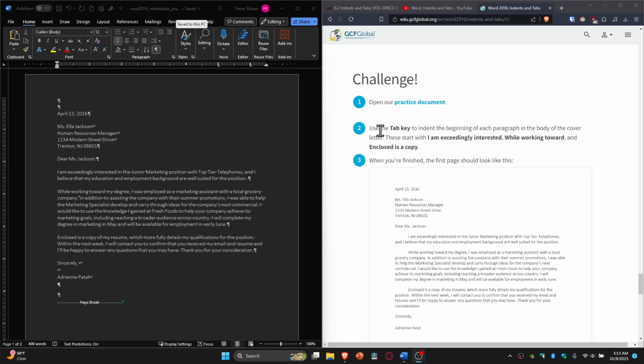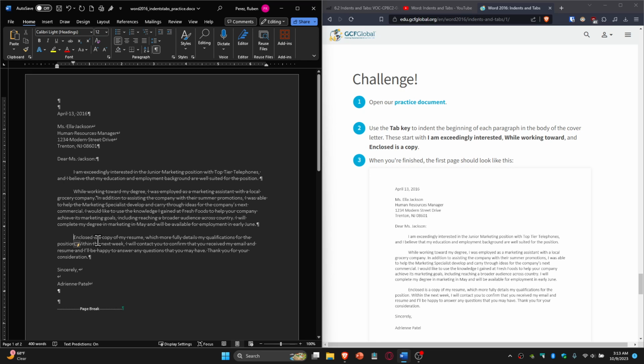Now, it tells us that it wants us to use the Tab key to indent the first 3 lines, as you see here. So I'm going to put my cursor, or my insertion point, I should say, right there. We press Tab, and that gives us a 1/2 inch tab. I click at this point, Tab again to give us that 1/2 inch tab, and click before E. Press Tab, and that gives us our 1/2 inch tab.